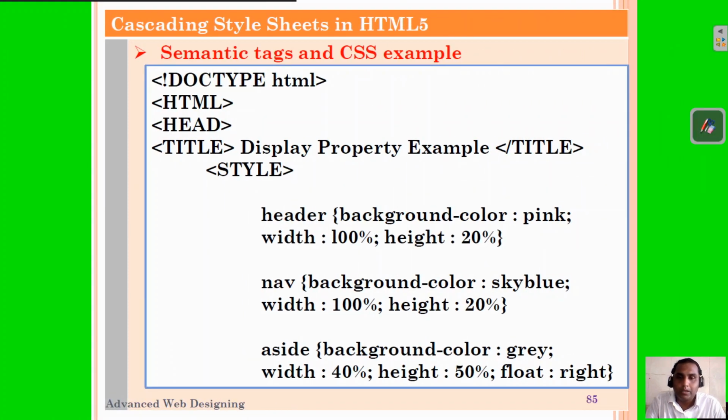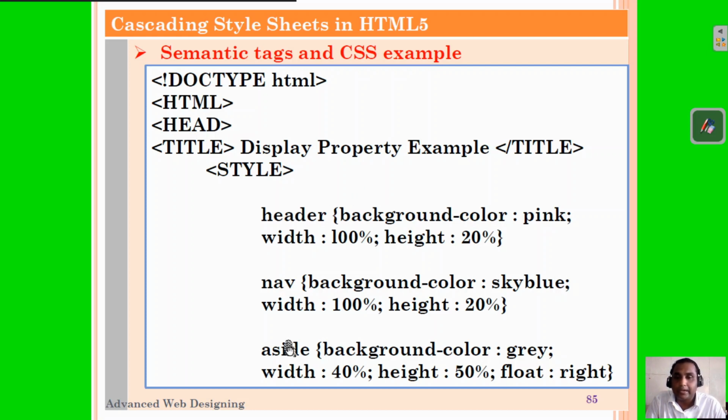Another example here of this display property. This is an example with semantic tags and CSS. Example, all in one. Basically, different properties are mixed. And what is a semantic tag?